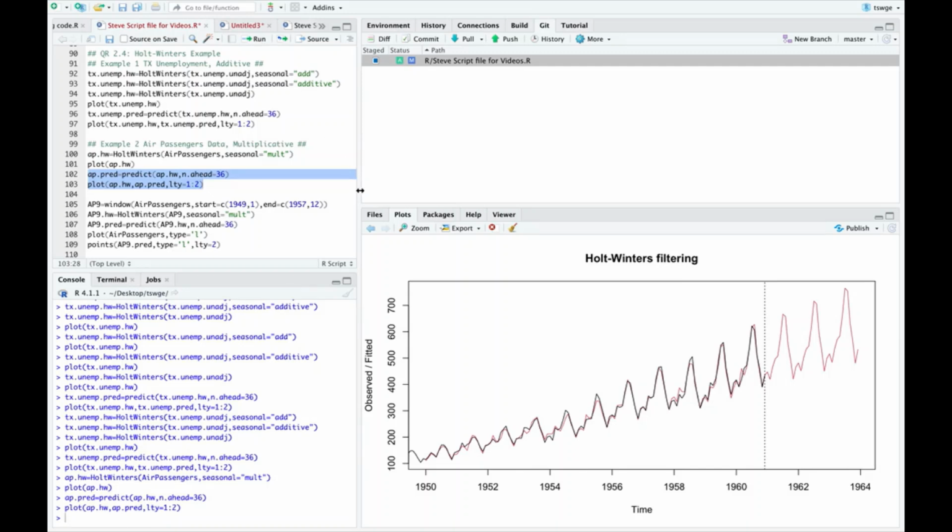Let's run that and see if it also seems to hold the pattern as we would expect. And it does. Remember, the data set went from 1948 up through 1960, and then at that point, we dropped these forecasts in. And these forecasts went for the next 3 years and look like this. And again, it certainly looks like it extends the pattern that had been established in the past. Again, Holt-Winters looking like it's doing what it's supposed to.